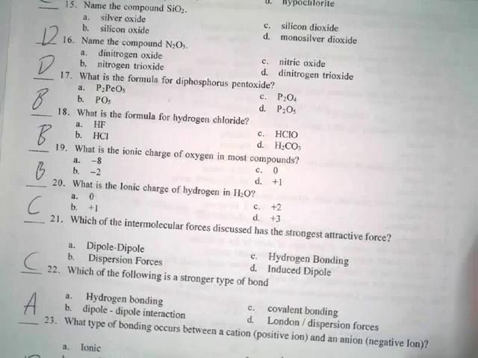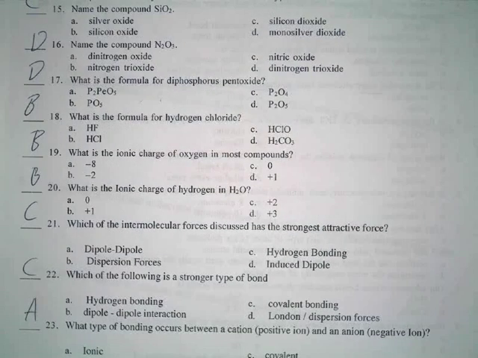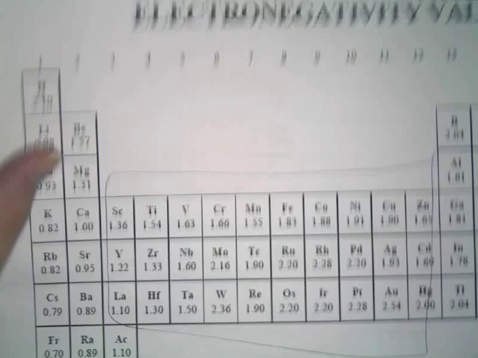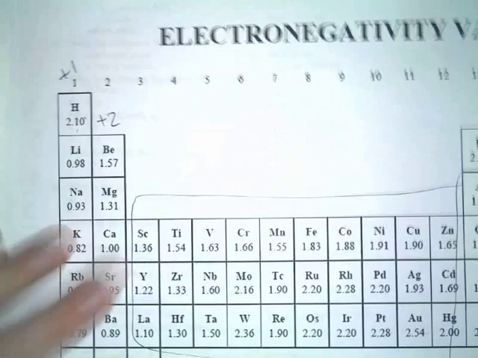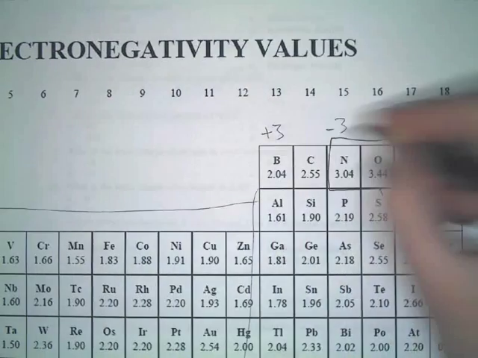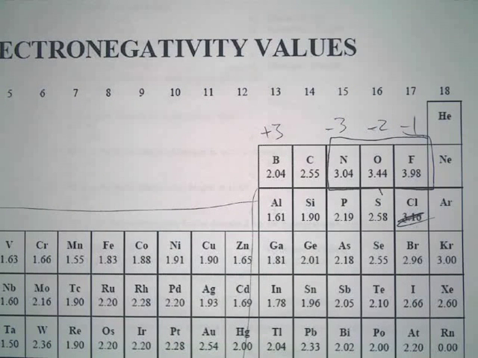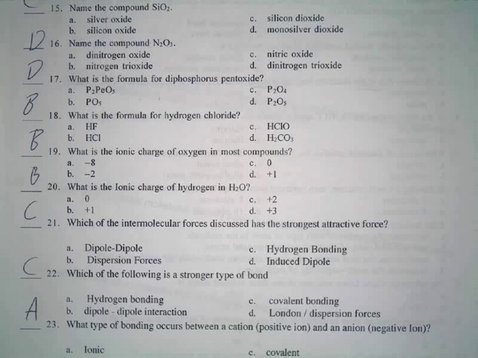19 was a very basic thing, and you should remember this, by the way. This is one thing I'm not giving you on the test. You can look it up on your ion chart, but remember that the first column is plus 1, plus 2. Do we remember this? Plus 3, and then we go minus 3, minus 2, minus 1. Does that ring a bell? That's key to remember that. So we do that. What is the ionic charge of hydrogen in H2O, plus 1? Even though it is a covalent compound, it's kind of a tricky one. Don't worry about that one. Then the last one is the stuff we just did.